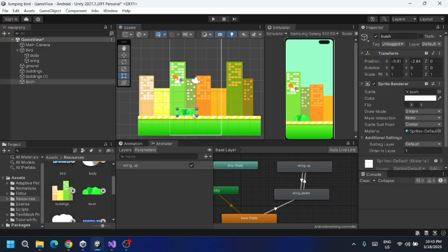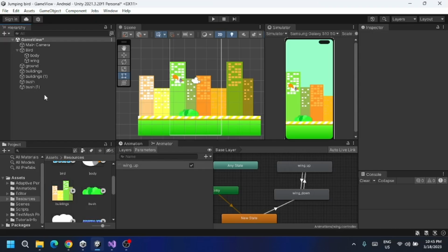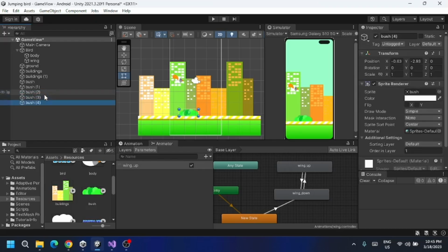Alright, it's like this. And I can add some bushes. Control C, Control V. I have pasted a couple of bushes, and I'm going to select all these objects and move them into my first bush object. So now I can access all the bushes with this object.